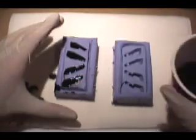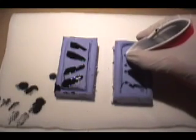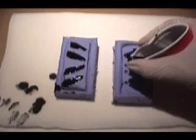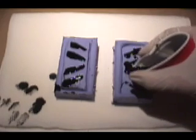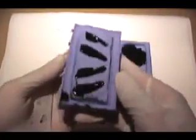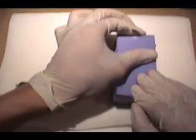So what we need to do is let this half sit just long enough for it to start to solidify and cure while we pour our other half. Now what you want to do is overflow this a little bit so that it catches into the inner lips of the mold. And as you can see, this mold is pretty good right now. So what we're going to do is pop this on like so and fold down towards the end.